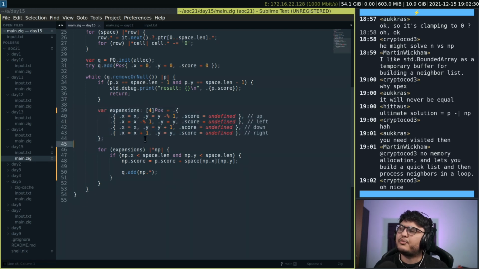Oh, no, I think I see your point. It's because you do the filtering as you build it. Is that it? You avoid putting bad stuff in it in the first place, and then you don't have any filtering in the loop. So I think this is fine. Do we need to do anything else? I don't think we do.